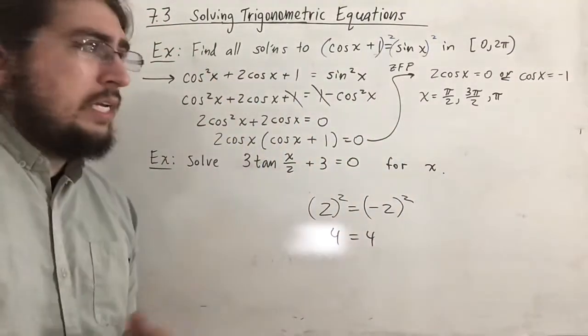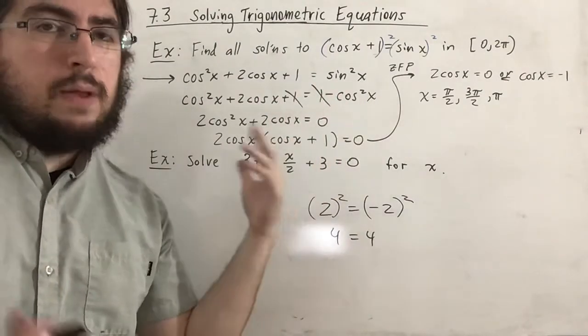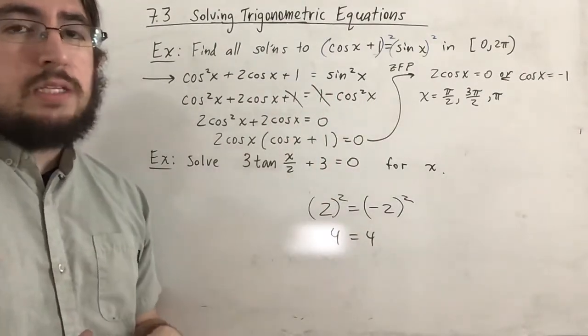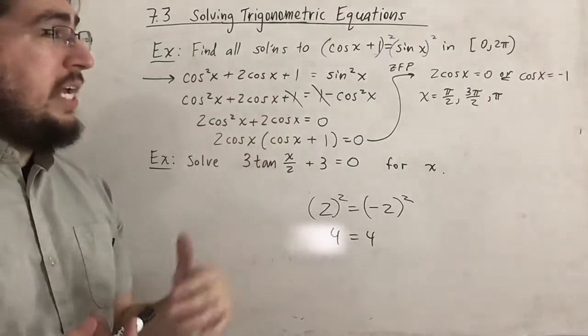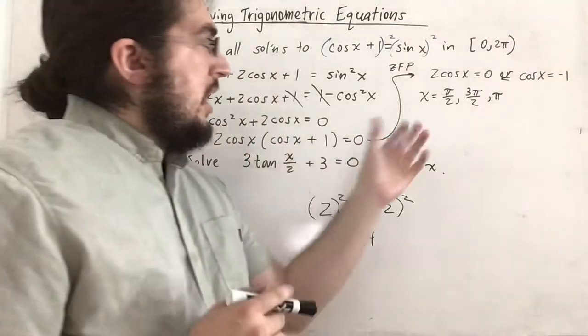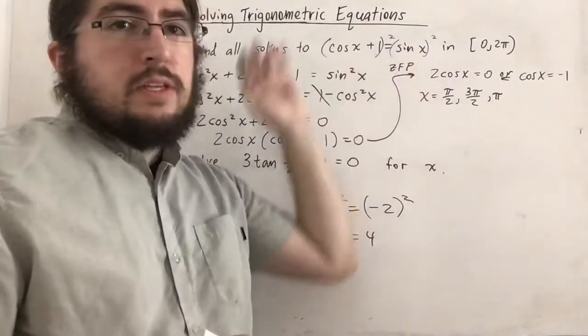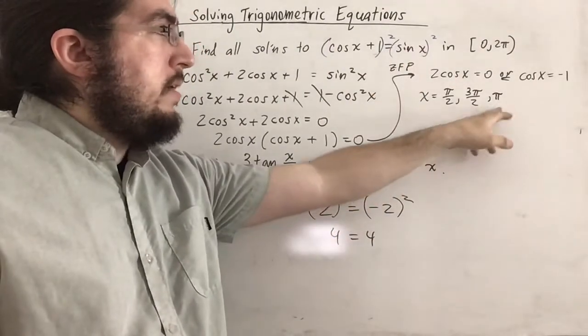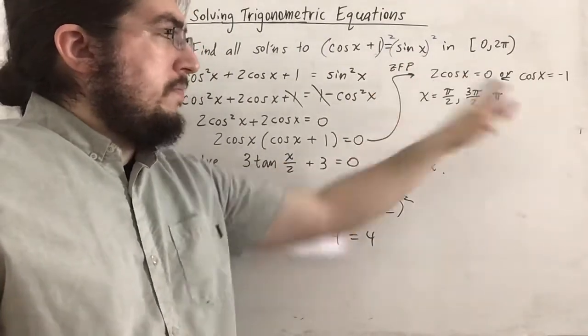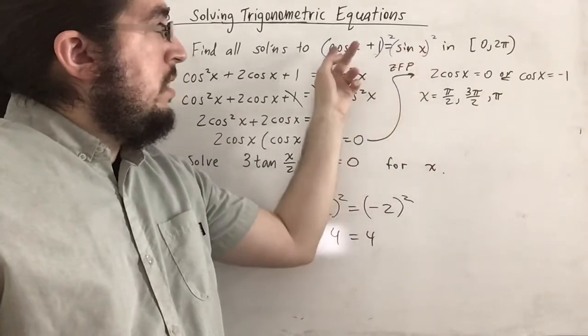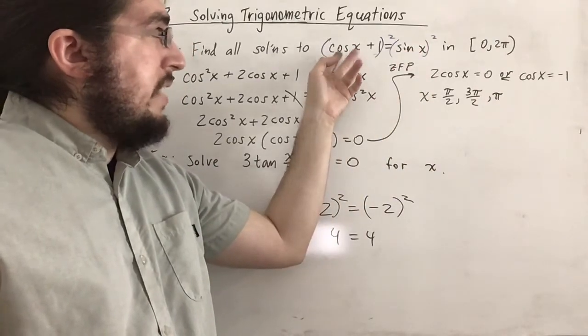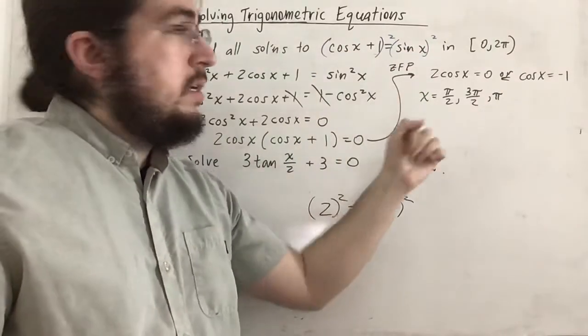So for that reason, one or maybe all or maybe only some of them are actually extraneous solutions, and we'll only know by checking. So I'm going to check real quick. Sine of x, I'm ignoring the squares here. Sine of pi, when x is equal to pi, so I'm going backwards, I guess. That's 0. Cosine of pi is negative 1, plus 1 is also 0, so that one's good.